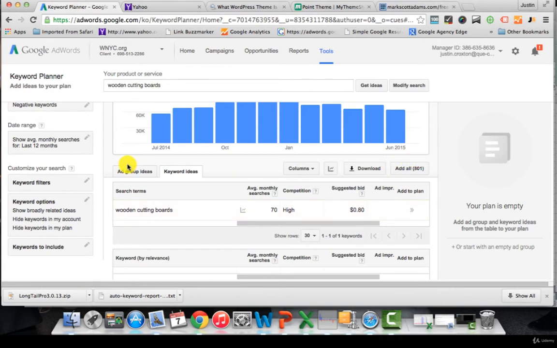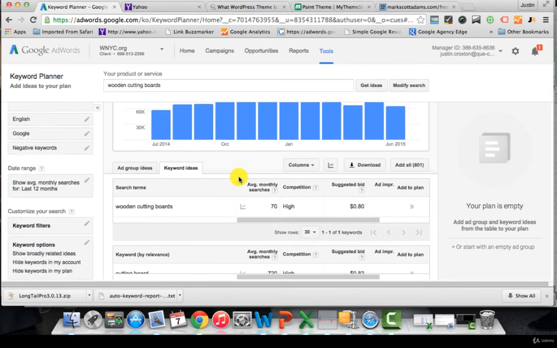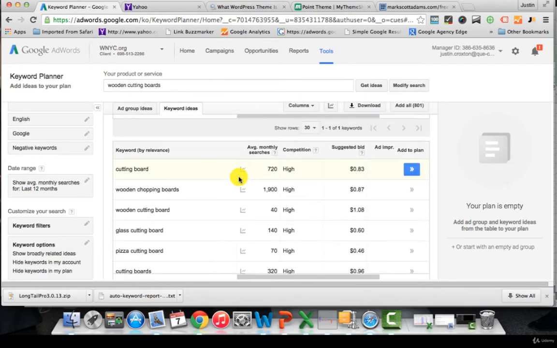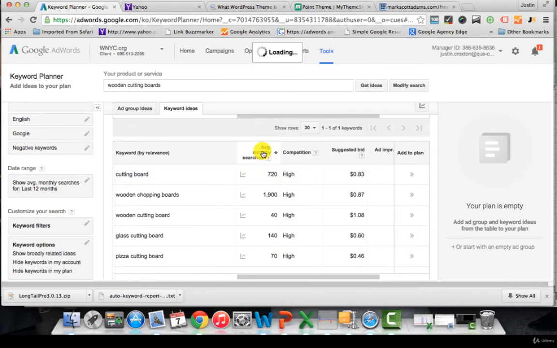So as we move further down, we see that certain keywords, in this case wooden cutting boards, get about 70 exact searches a month, which in my judgment isn't a lot in the world of Google. However, don't focus so much on that individual metric. Instead, I want you to look at which keywords get the most traffic in general. Because I think it's pretty correlated. You can correlate the keywords that get the most traffic in Google to the keywords that get the most traffic in Amazon UK, Spain, Japan, France, and so forth.